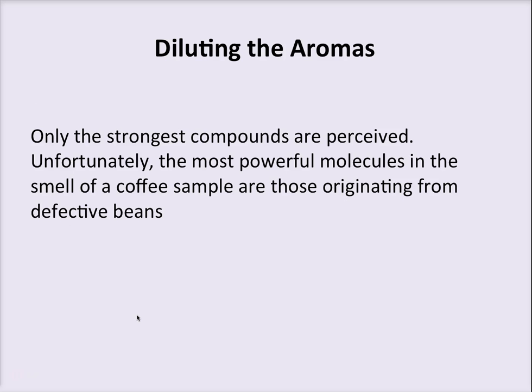And so the important thing that they emphasize, and this is why they spent a little time with the mold issues, is only the strongest compounds are perceived, so that you can have different concentrations of some of these aromatics. But if you had a mold or something from a defective bean, the most powerful aroma would be something that wouldn't necessarily taste good or smell good. And so quality control for this type of product is really important.